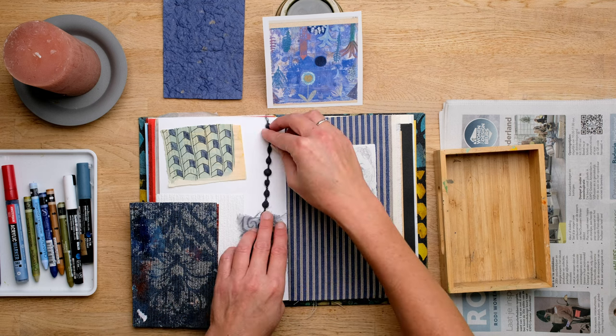Making a background can be done in different ways. Some people just start with putting papers on a background and overlap and put some paint afterwards. Today I'm going to be starting with painting this first and then add some papers to it. Maybe play around with, well, dark and light colors. So I think I will be needing white.